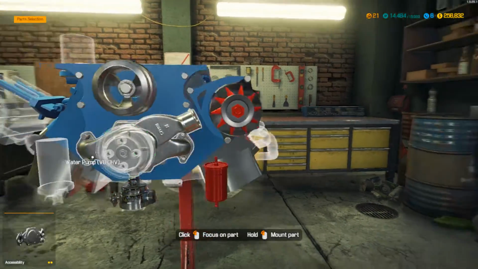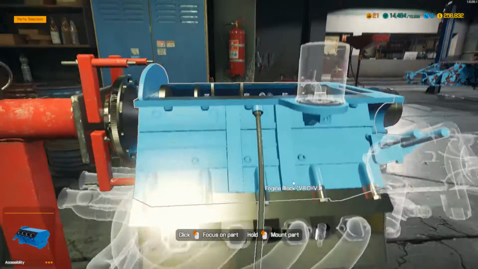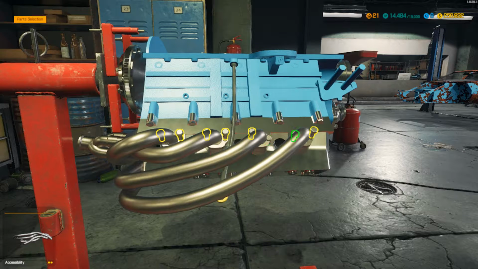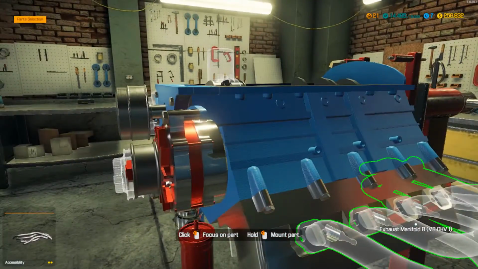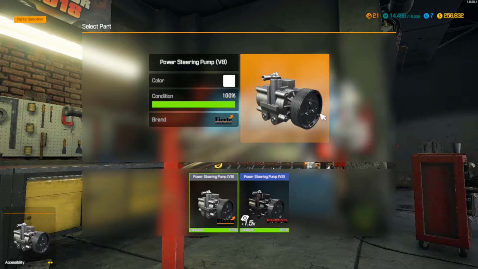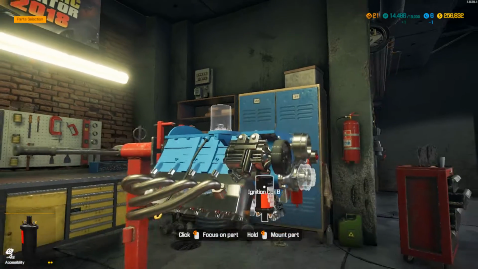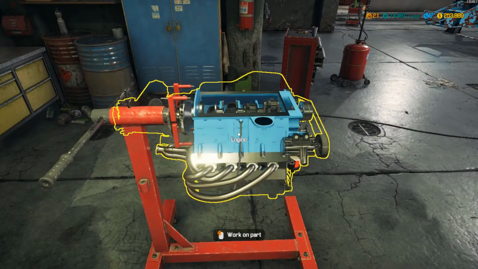Oops, exhaust manifold. Performance one as well. This is a performance manifold B as well. Emission coil B, we have this. Our power steering pump V8 performance one plus 1.5%. There we go. We are lacking a couple of parts here. Be right back.